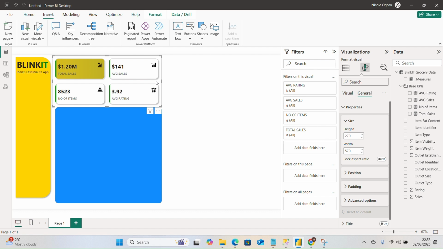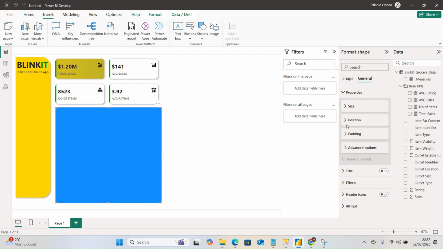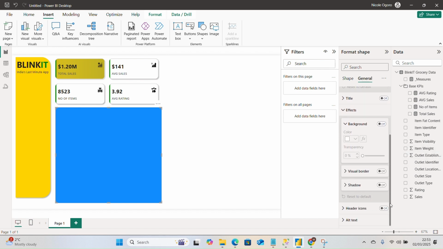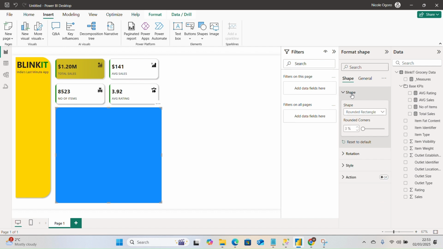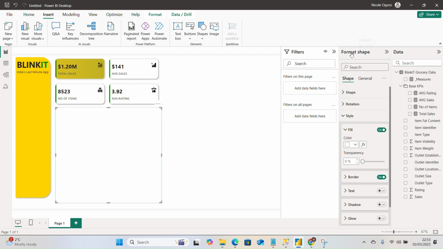Maybe this one. Yep, this one. Okay, this is perfect. Okay, let's change the shape. Here let's put it as white. Transparency 40%. That's it.